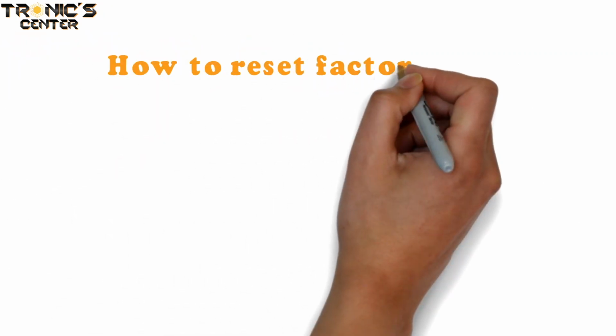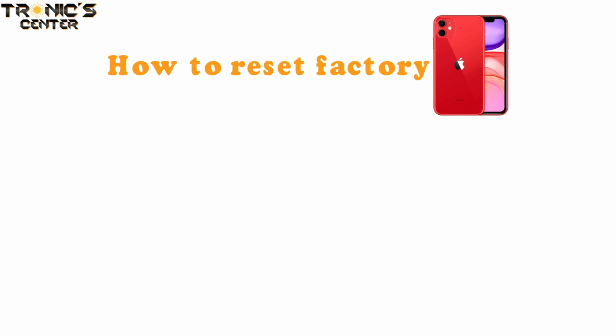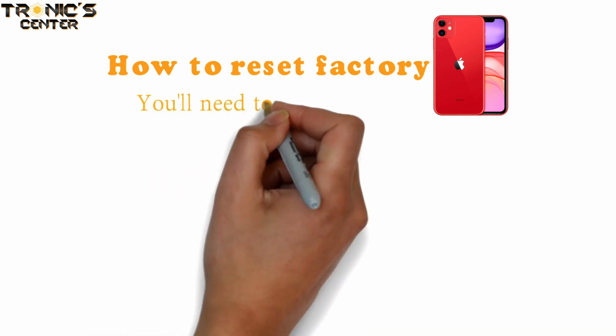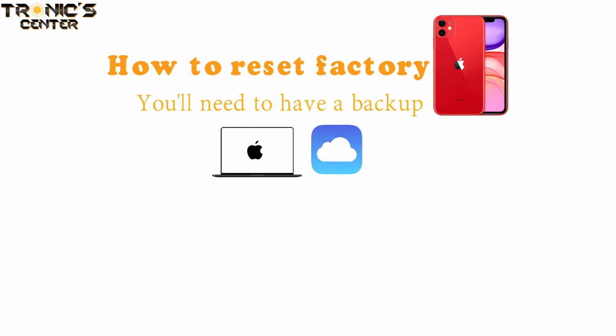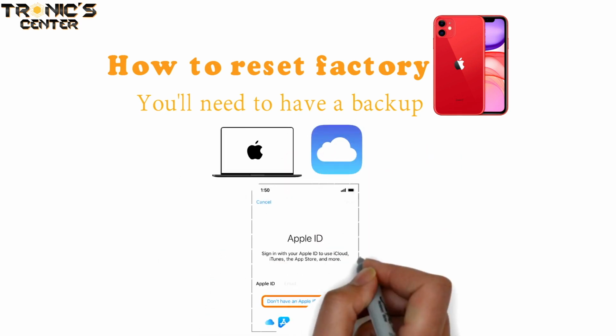How to reset factory iPhone. Before you start, remember that a factory reset will erase all the data on your iPhone. If you want to save your content or settings or transfer them to a new device, you'll need to have a backup saved on your computer or in iCloud. You'll also want to make sure you have your Apple ID password handy.